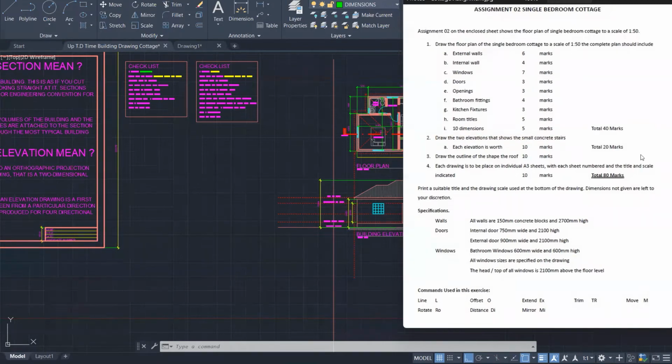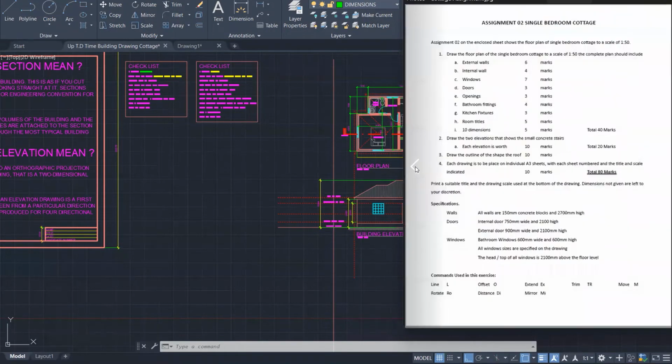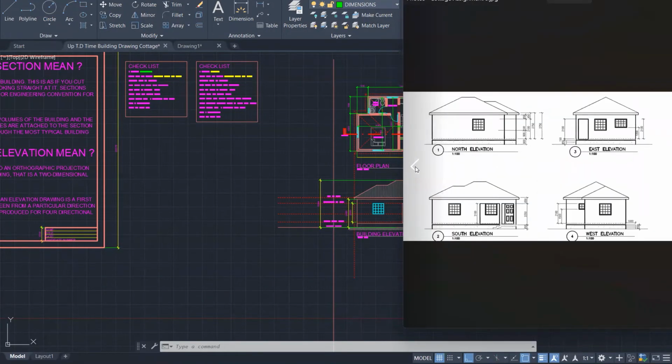So we got one already. Let's show the small concrete stairs. And we need to look for another one. Show these stairs. I think we can do this one. This gives us an opportunity to draw another window. Yeah, so we're going to do that. So we're going to do the west elevation next, all right?